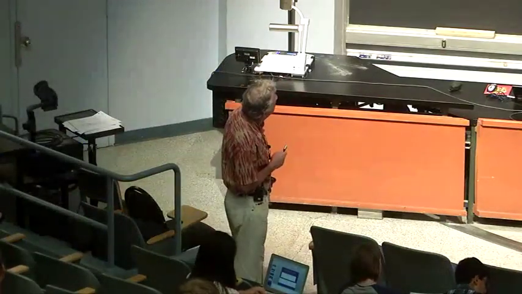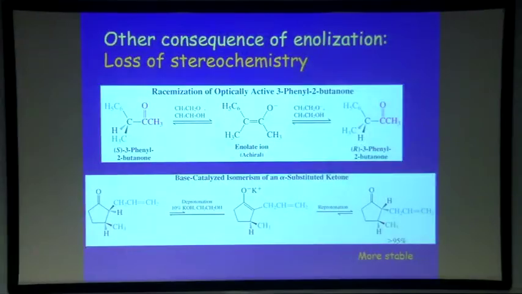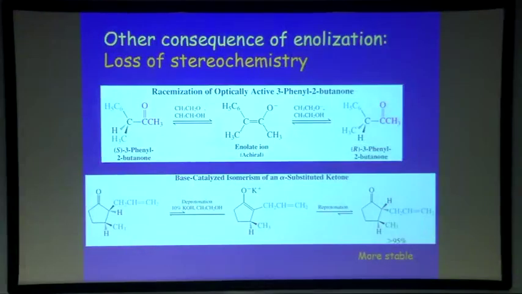So in this case, if you start with S-3-phenylbutanone and you dump in a little bit of base, and you deprotonate, the enolate is achiral. So you can now reprotonate at this carbon from down below, that gives you back the starting material, but if you come in from the top, you get the enantiomer. Okay? And so in this way, you just get a 50-50 mix of both enantiomers, i.e. racemate. Similarly, you can get stereoisomerization with respect to cis-trans or RR versus RS, diastereoisomerization, next to a carbonyl carbon.